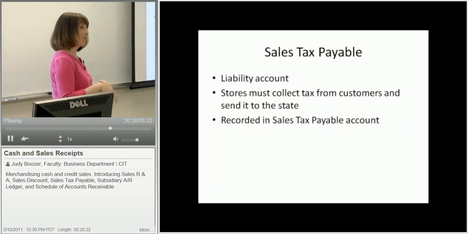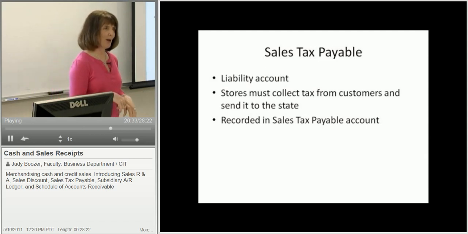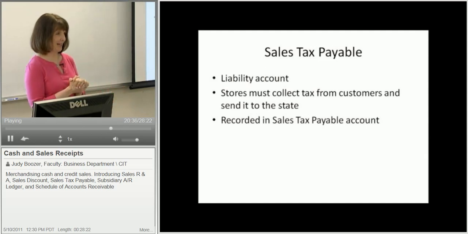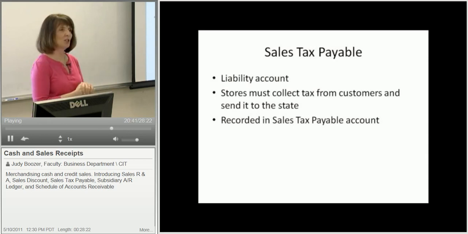Now, remember that one I told you that was specific to some states and not ours, that we're still going to learn about? It's called sales tax. Sales tax payable is a new account. By definition, payable, it is a liability account. Therefore, it increases with a credit. Which financial statement would this be found on? Balance sheet. Liabilities. Good. It is a tax collected from customers, whether they be charge or cash customers. We're going to collect it from either one.